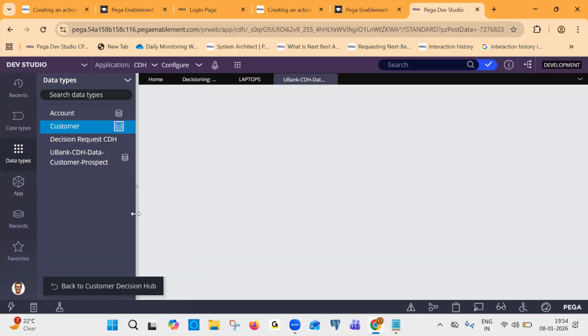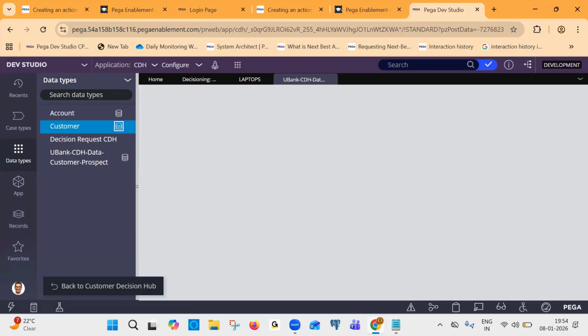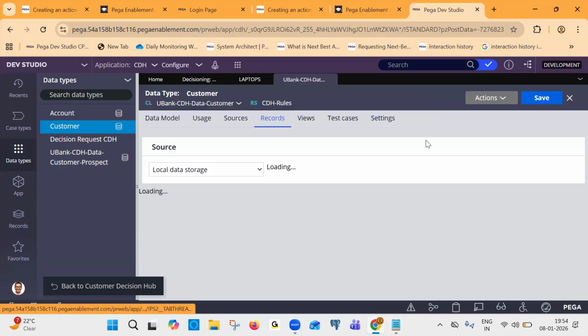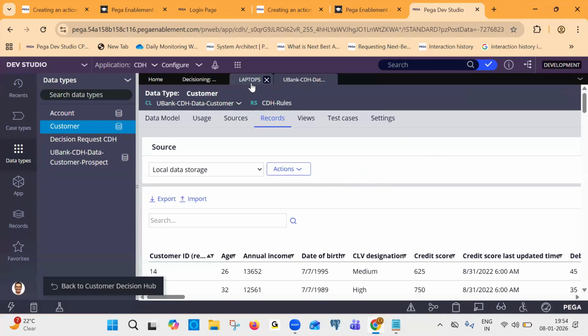So, actually, in our strategy logic, as of now, there are no conditions, and there is no need to see that customer's credit score or not. But just for testing purpose, I'm using it. Even without that execution also, we can get it when we choose that data set as a source.